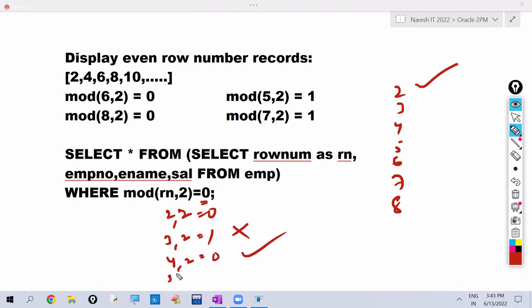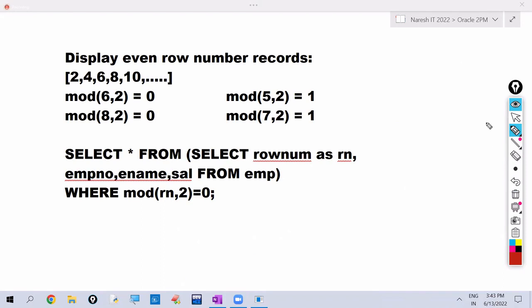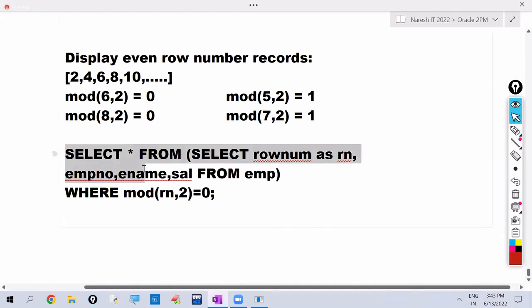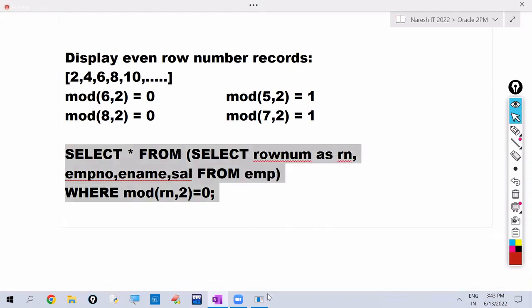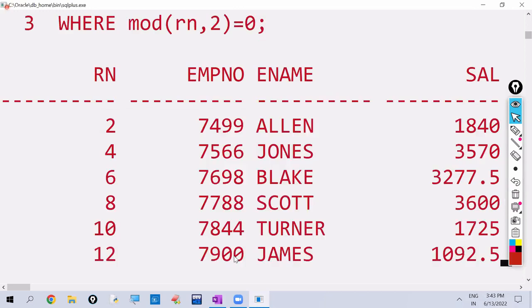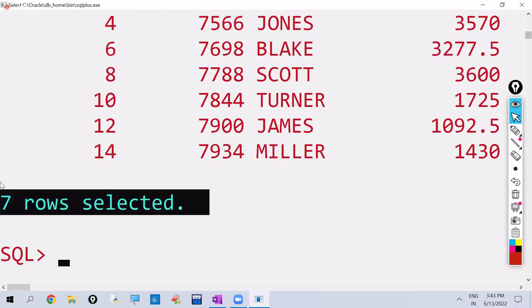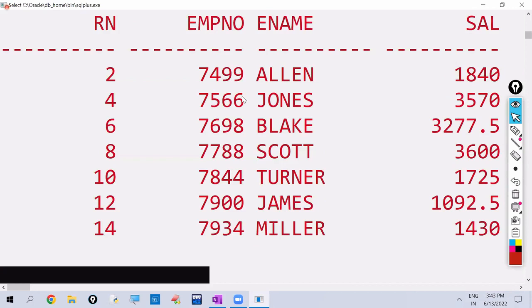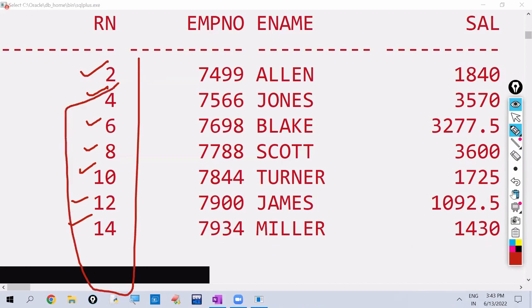Yes. 5, 2 returns 1, the condition is false, so it does not display. So we will get even number records. Observe here, only even number records we are getting. 7 rows we got, all are even number rows: 2, 4, 6, 8, 10, 12, 14. Even row number records we are getting.